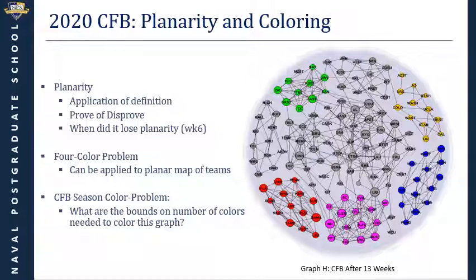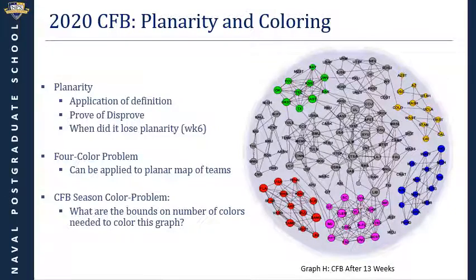At this point, the regular season is almost complete, and we have seen several ways that we can compare teams with isomorphisms and connectivity. We have also used trees and bridges to study the impact of the frequent cancellations. In this segment, we will look at the two concepts of planarity and vertex coloring.